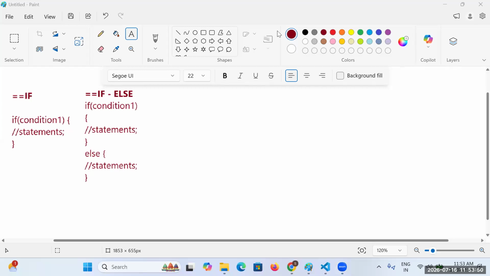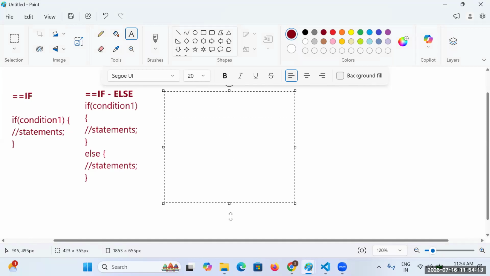If condition 1 has failed, then it will come to the else statement. But here we are able to write only one condition. If you want to write more than one condition, then we use else if.